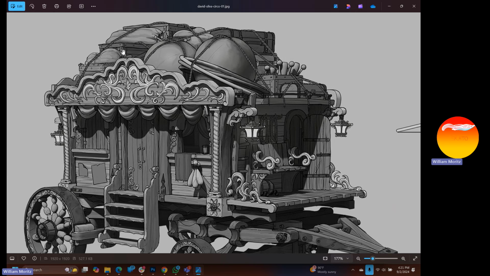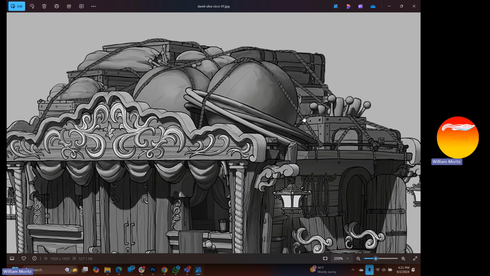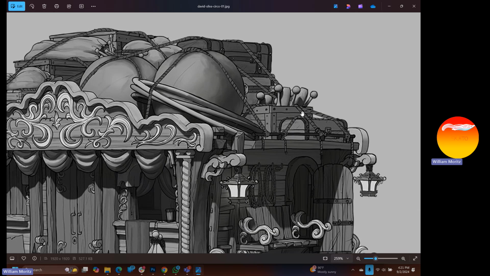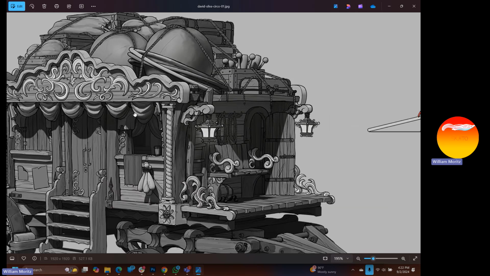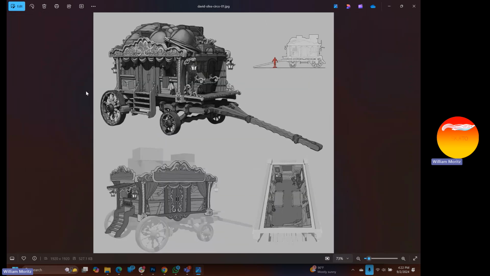So here we've got various crates, and I'm looking at the rope design, the crate design, how they're handling their bags and boxes. Got lots of juggling pins within a box. We've got other suitcases, a big ball. That's a good thing for them to be able to use within their circus act. I probably want to go back and make a mental note of that to include within my cart, within my final rendering. But yeah, we're just going through and getting a bunch of ideas.